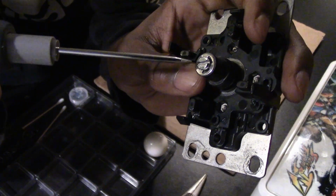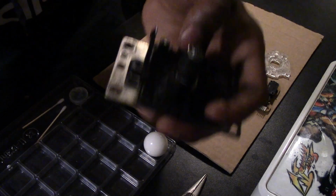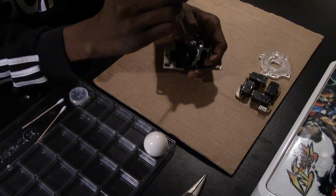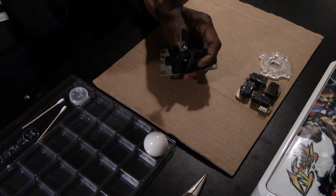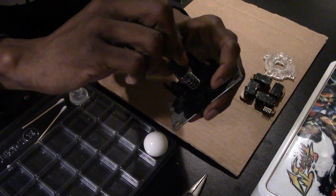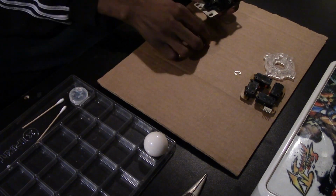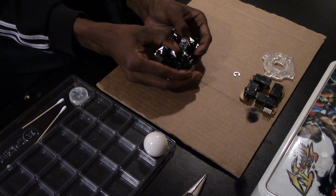So we're gonna start with the E-clip. You just push down on the actuator. You just slip the pick right there in between the grooves. Be very careful, that pops right out. And you just keep your finger held on the actuator. If you don't, it'll turn into a little slingshot. Used a little demonstration. You don't want that to happen.